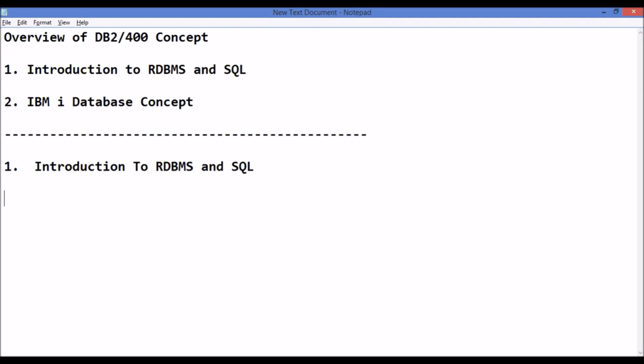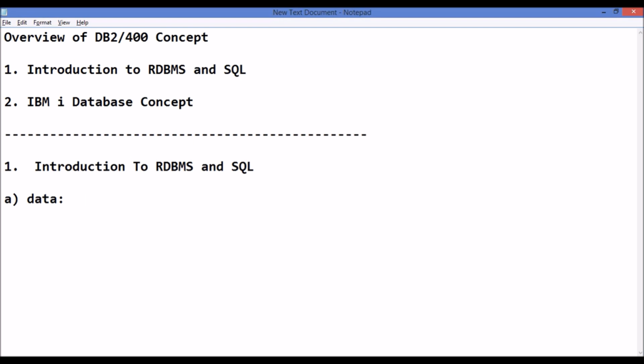Before we proceed further, I think it would be better to get acquainted with a couple of words. Let's first understand what is data.